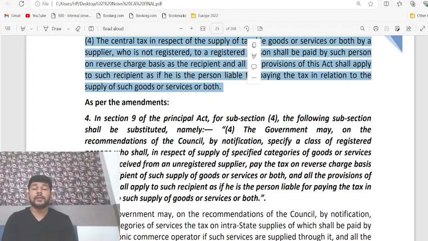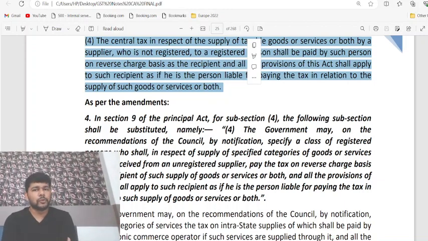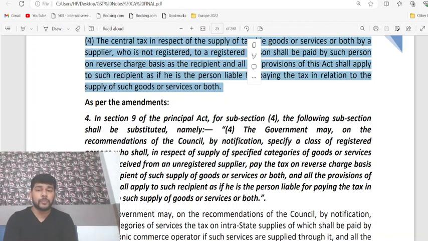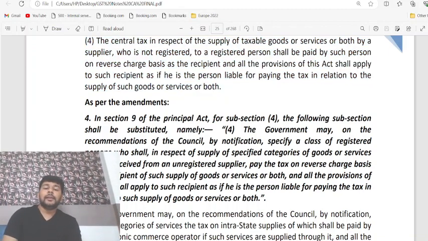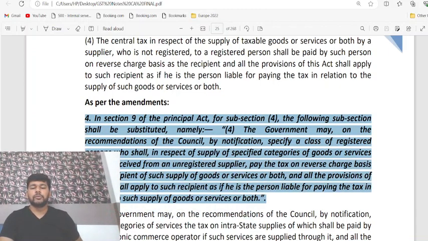There was one more variation, I should not miss out. Initially, they said that everything that you purchase as taxable goods or service from any unregistered supplier, the recipient is supposed to pay the tax on RCM basis. Then there came a relaxation that if the aggregate payment made to unregistered suppliers in a day does not exceed 5,000, you may not pay the GST under reverse charge mechanism. Finally, from 13th October 2017 onwards, this section went into suspension. Thereafter, while making an amendment as per the CGST Amendment Act, this new section 9 subsection 4 was introduced, and the older section, which was there at the time of introduction of GST law, was scrapped.